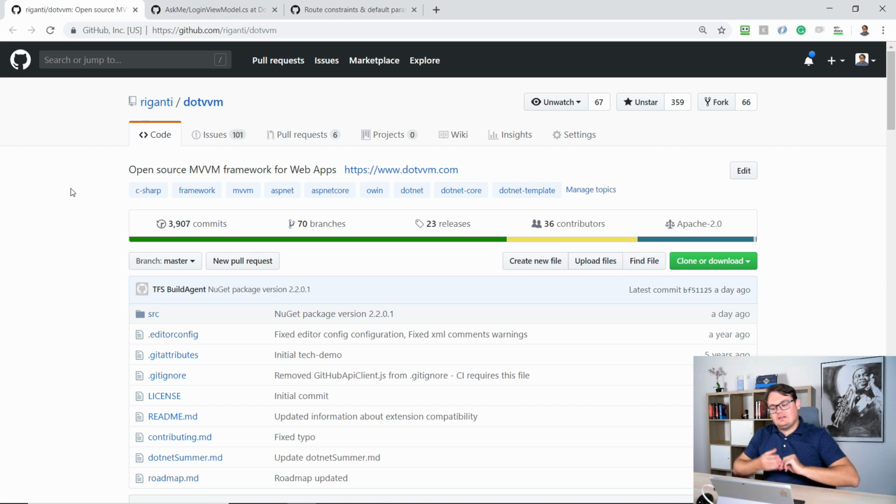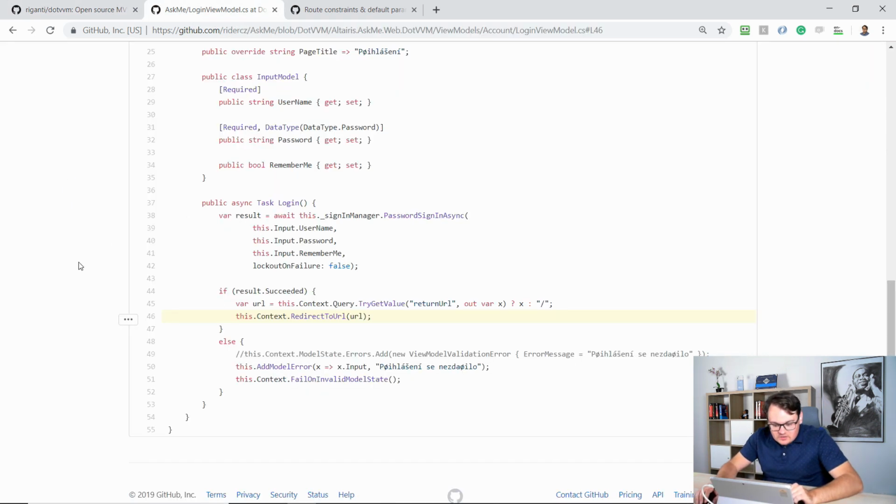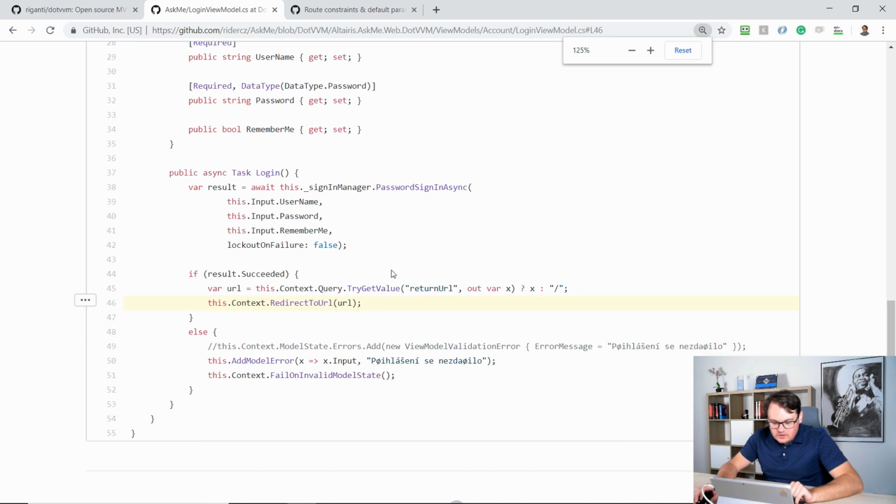I've decided that I will implement two smaller features in the DotVVM framework. So maybe let's start with the explanation of what I will try to do today. I have not prepared anything, so it might be quite crazy because I will be looking at how some things work. But the first issue should be quite easy to solve.